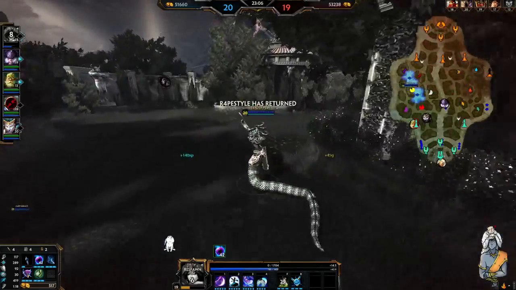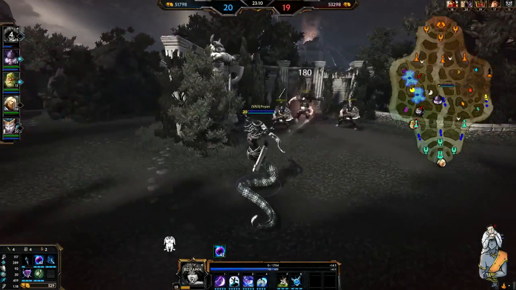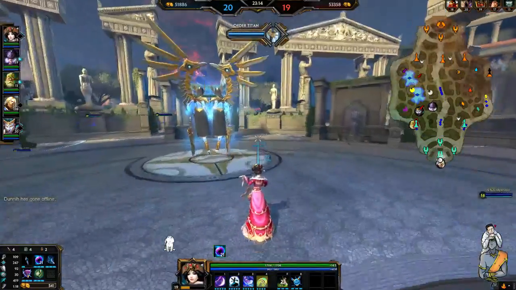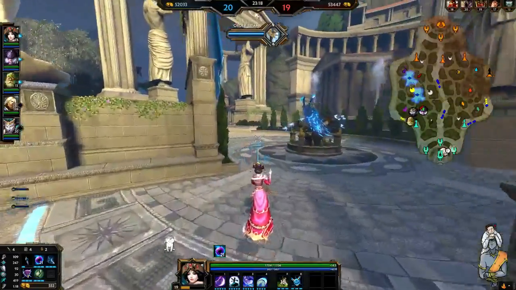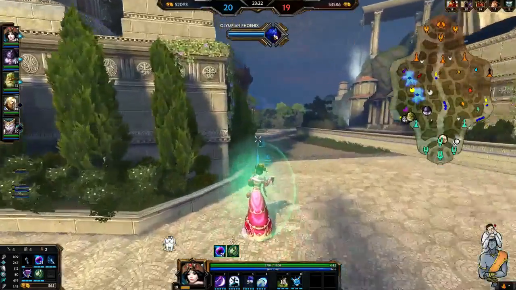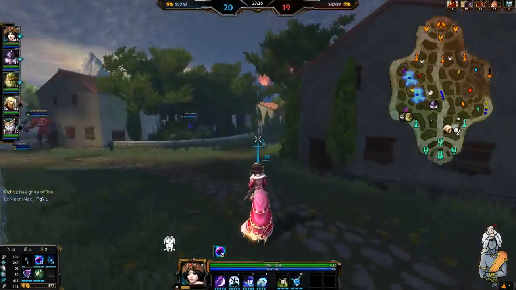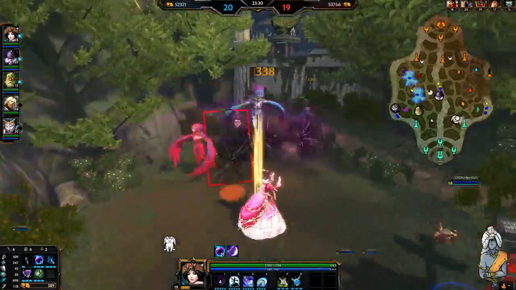Your left tower is under attack. An ally has returned. Could be FG. I forgot to buy wards again. Make sure you buy wards, guys. Sometimes I don't, and it makes mistakes too.